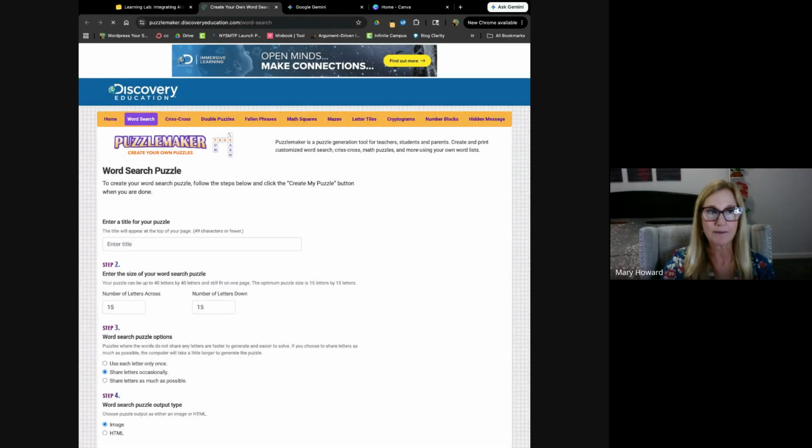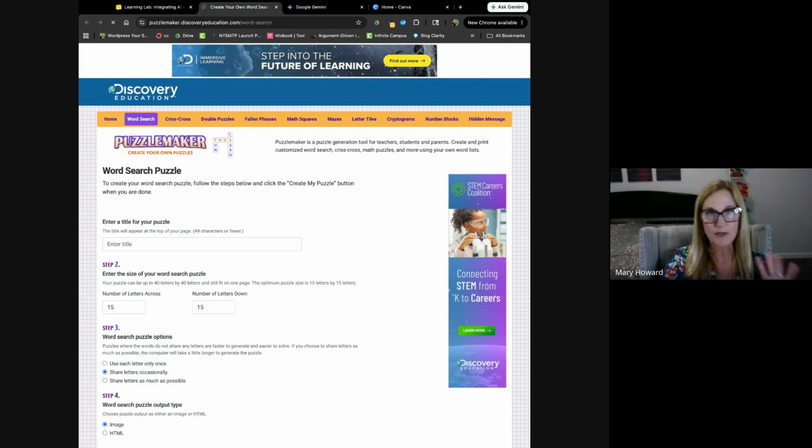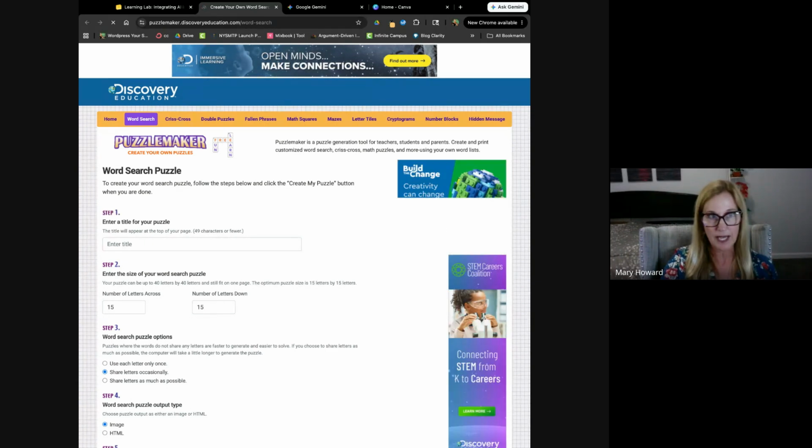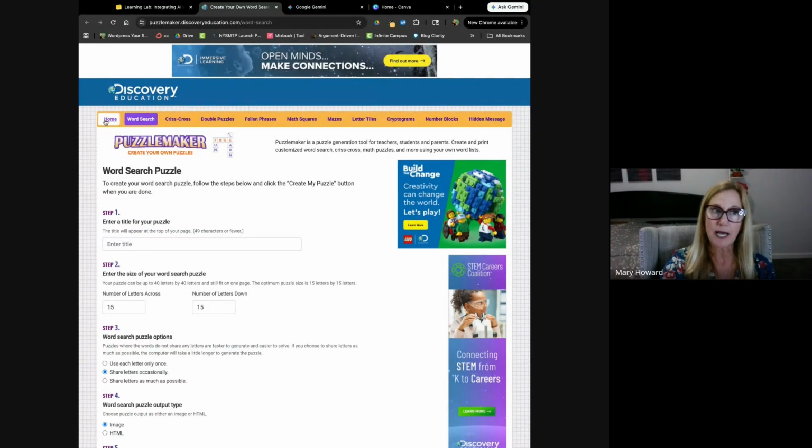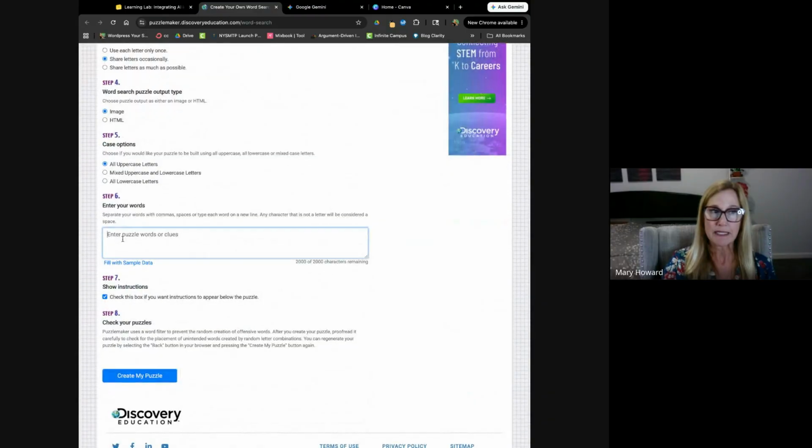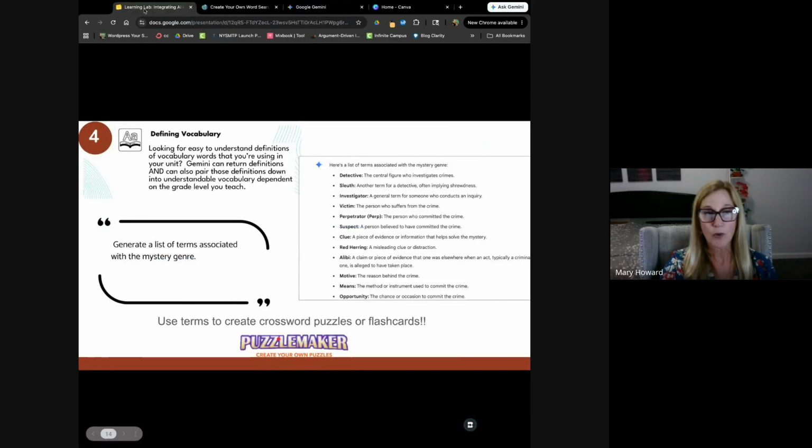And so very quickly, I'm going to click on Puzzle Maker so you can take a peek at what it looks like. It is very, very easy to use, and this is free, and it's been around for a very, very long time. And as you can see across the top, there are many different categories of things that you can do and create. And so you can use, again, a chatbot such as Gemini to create the words or the words and definitions that you need. And then once they're ready, you can go ahead and paste them in right here to create your puzzle or create whatever it is that you'd like. And so that's something you might be interested in playing with or working on when we have our task time.